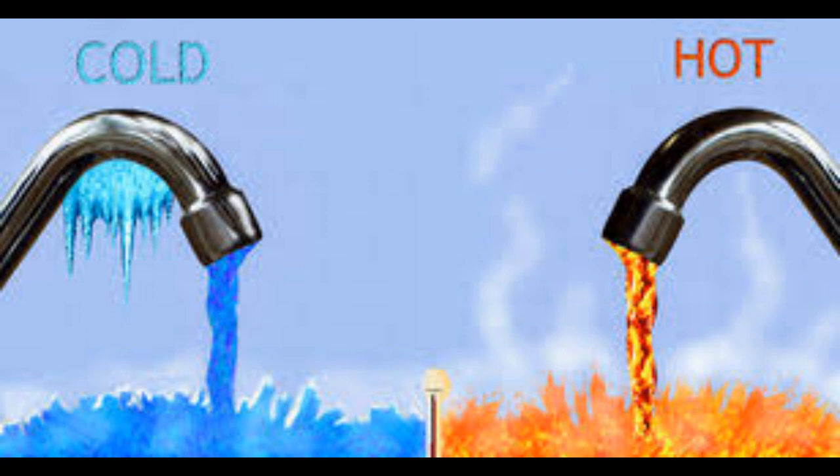And cold water holds more oxygen than warm water. Depending on the plant you're growing, the water will need to be between 62 and 72 degrees. Any warmer than that and root rot can start to occur, especially for plants designed to live longer than 60 days. You can use a frozen water bottle inserted into the bucket every 12 hours or so to help regulate this temperature if necessary.